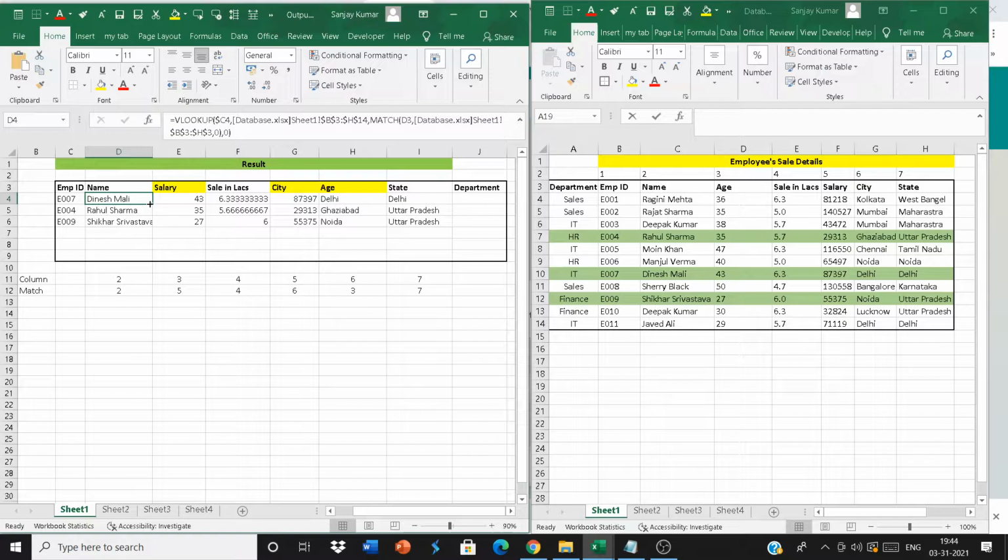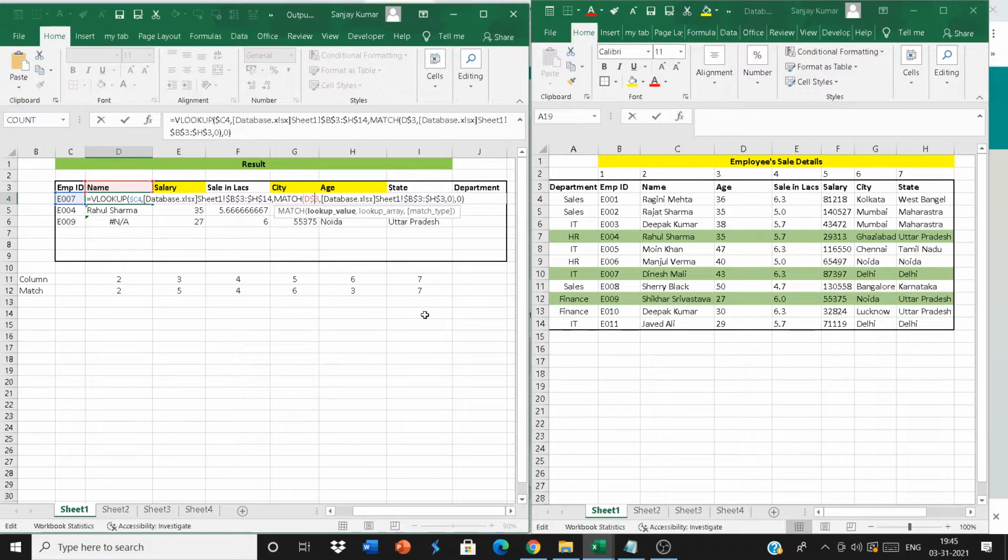But when I drag this formula down, it will bring an error because my row number is changing as I drag down. It becomes 4. It should not be 4, it should be 3, like this. Then it will bring the correct value. So as I told you in my previous video, you can freeze the column number or the row number by putting the dollar sign.